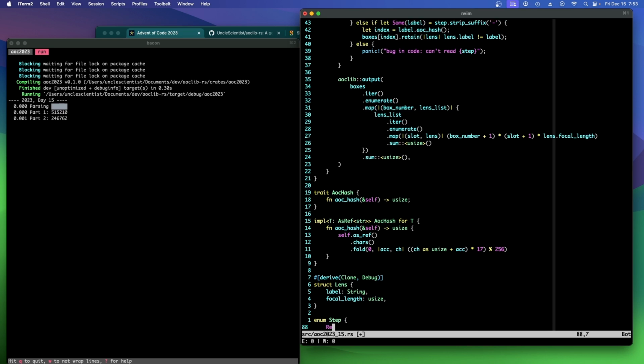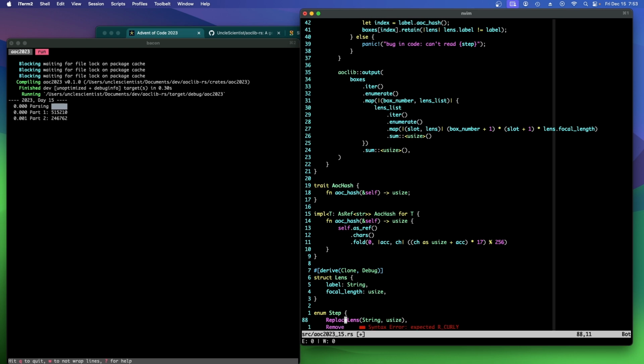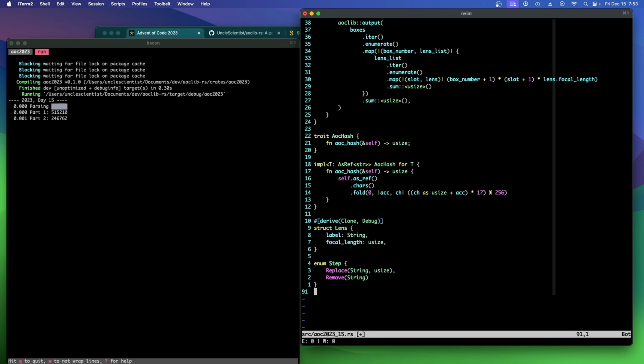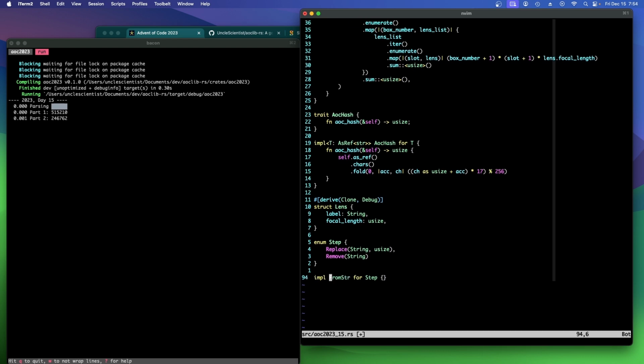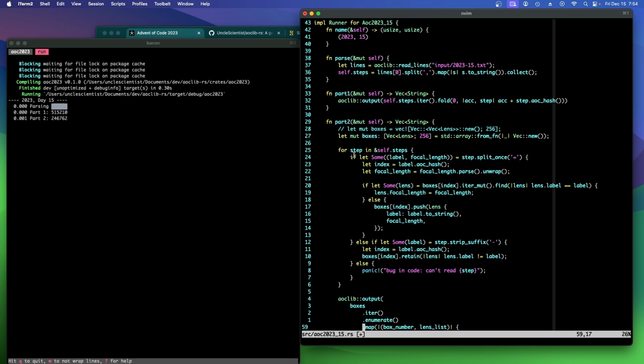And one of them is going to be Replace, lens string usize, and Remove string. Then we can say impl From str for Step and separate out all the logic that up here, right?